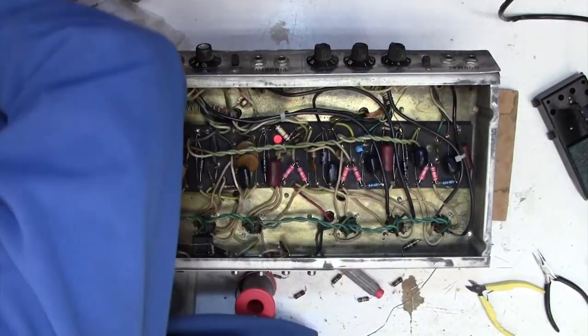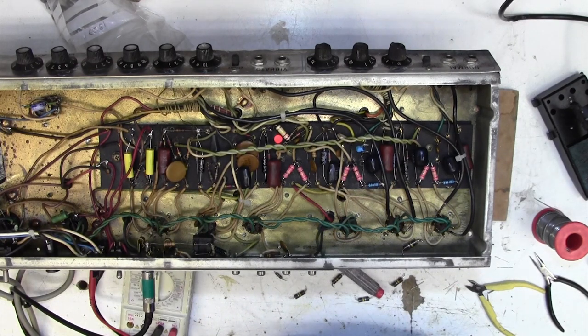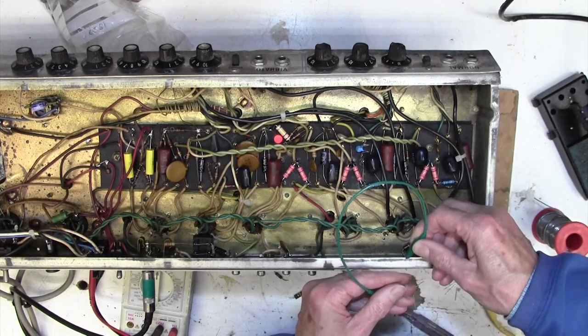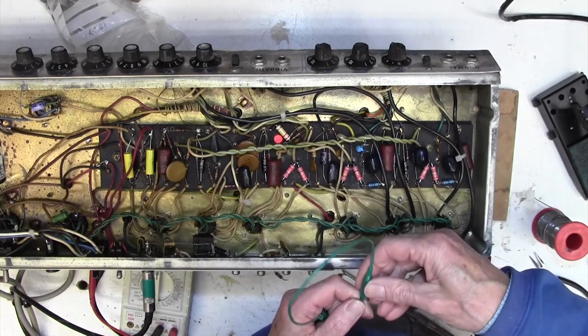Here's the mains. Just letting it all warm up. I can still hear something. Yeah, I can still hear it. How annoying. Not as bad, a lot better in fact, just that occasional little grumble there, that's annoying. Oh, there we go, no. So that hasn't fixed that, how annoying.